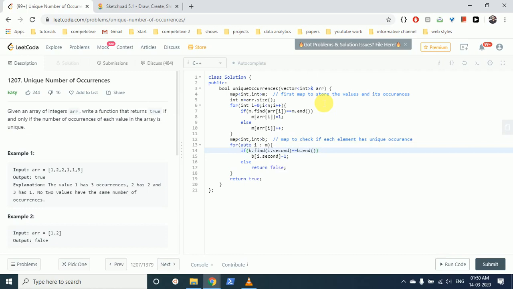How we can check it? If you encounter one value, like if you encounter one in the map, if you have not seen it, then we just put it in the map, and if you have seen it, we return false. And if each value is unique, we just put all values in this map and we come out of this loop and you return true.